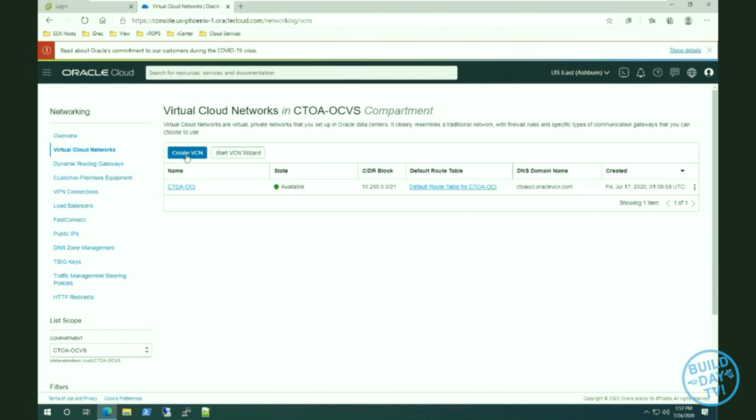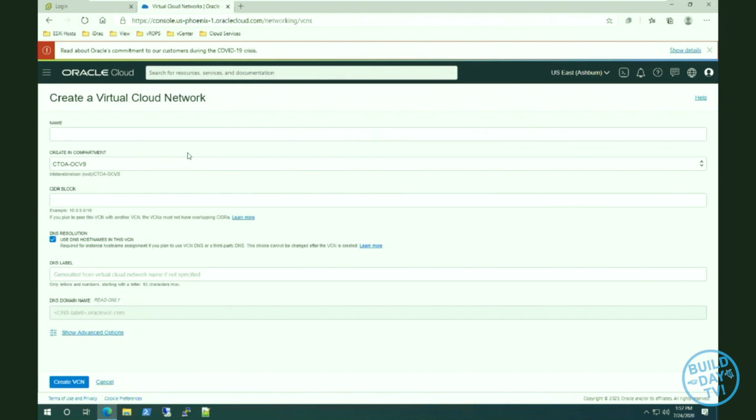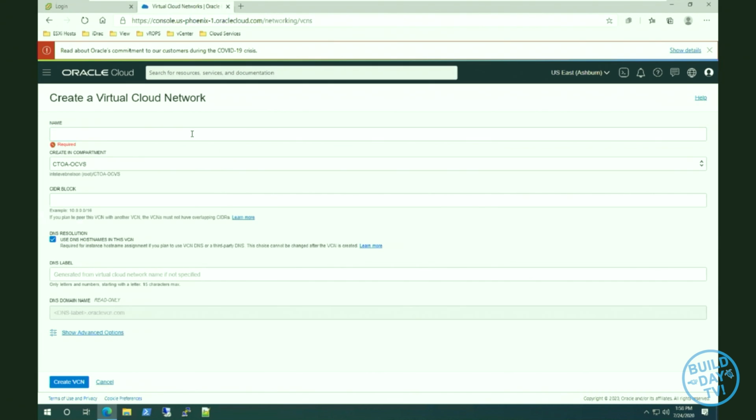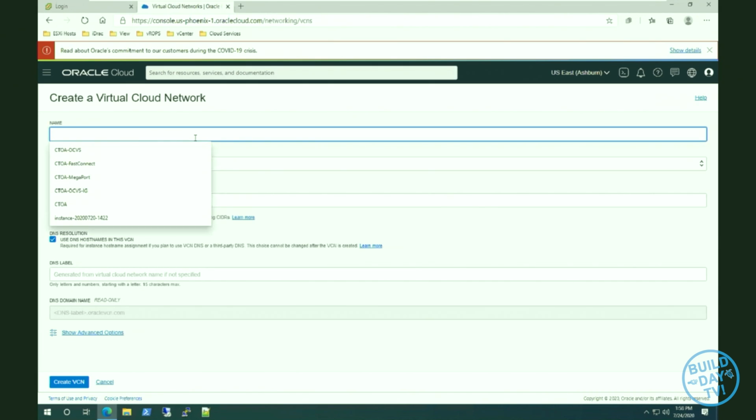Okay. So whenever you're working through a GUI, it all starts with a click. You click on create a virtual cloud network. We'll also be calling these VCNs throughout. It's the acronym, and it's referenced a couple of times in different places through the interface. So you always want to start out with a name.